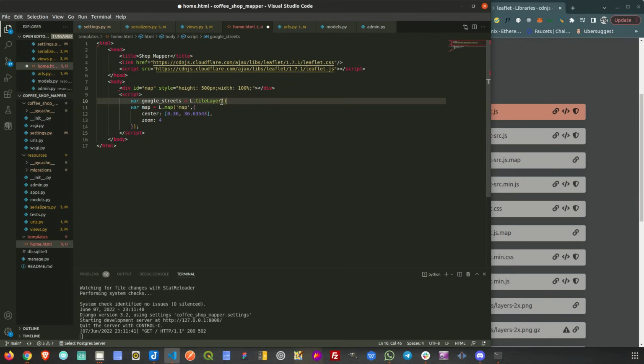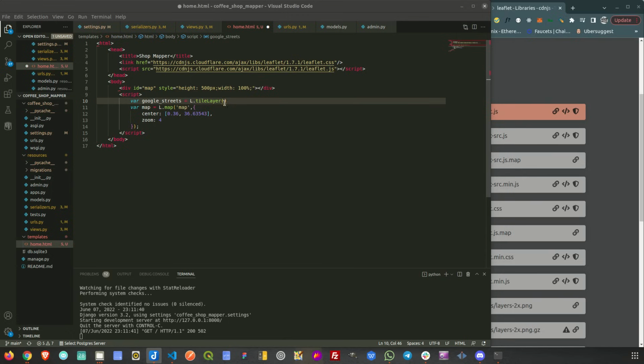The syntax is pretty simple, and of course we need just to have an L.tileLayer, and then you put the link, so I need to get one of the links to some of these tiles. Okay, yeah, so I have this one here. Of course I'll share this one.